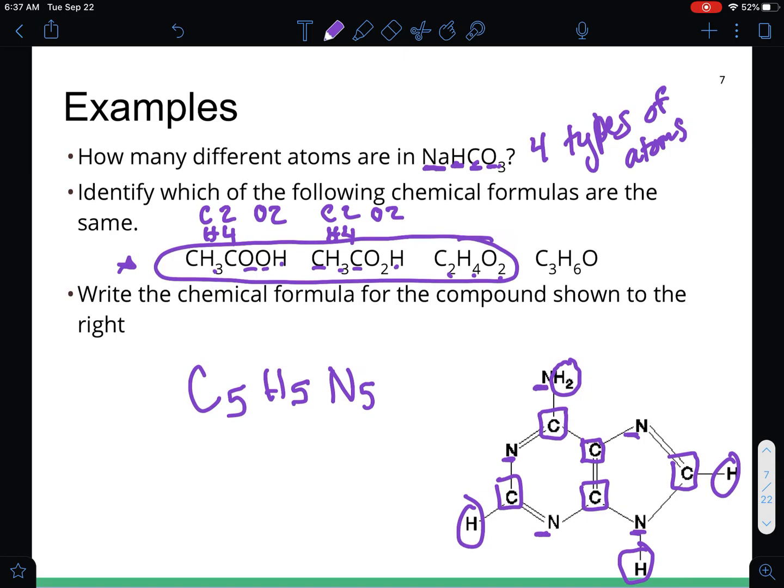Now there are other rules that go with writing formulas, like which type of elements come first and the order that you write them in, or why sometimes you may have the atoms written out instead of all condensed. There are other rules for that. However, right now, I just want you guys to focus on counting the atoms and knowing how to write out the formulas based on just the total number of atoms in the problem.